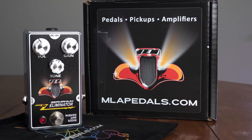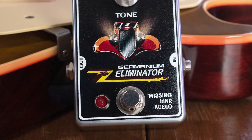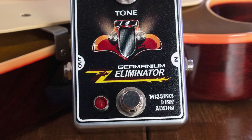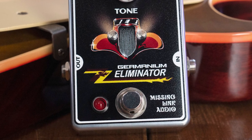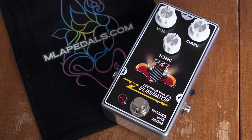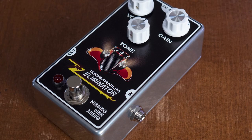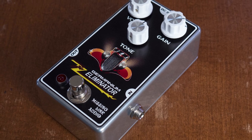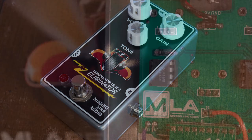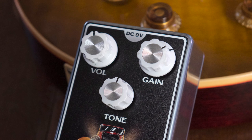The Germanium Eliminator takes the original pedal to a fuzzier place while still retaining the high headroom cranked amp tones that the Rev has shown us since the 70s. At the heart of this hand-built pedal is a dual op-amp circuit. This simply gives you a tight distortion in the style of a 100-watt amp without having to wear earplugs. With so much touch sensitivity and cleanup, thanks to a high input impedance, Missing Link Audio suggests this to be an always-on pedal. The germanium diode clipping is responsible for adding fuzz-like qualities like a softer attack and extra overtones, which is perfect for giving those singing notes some extra grit.